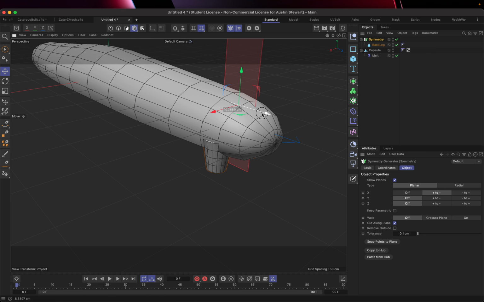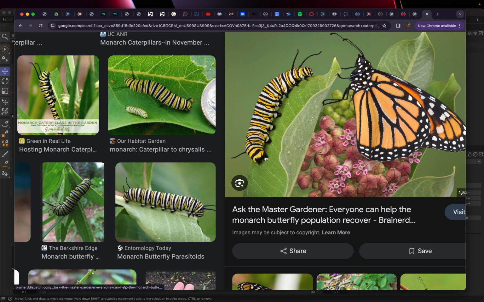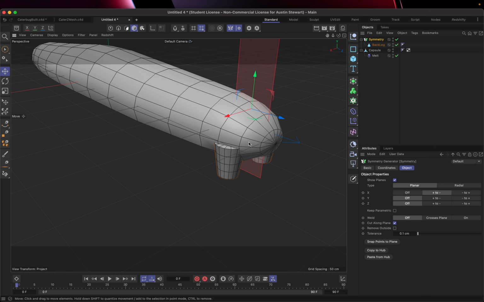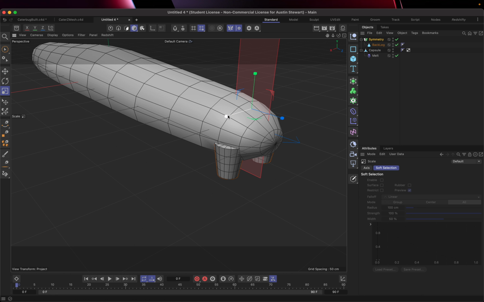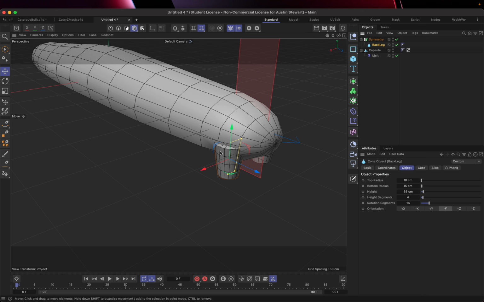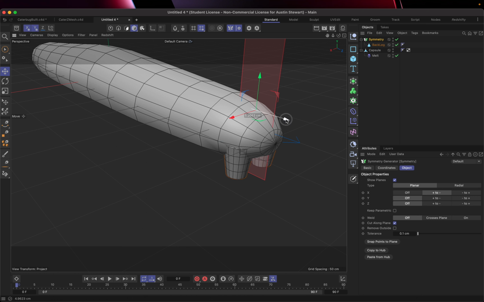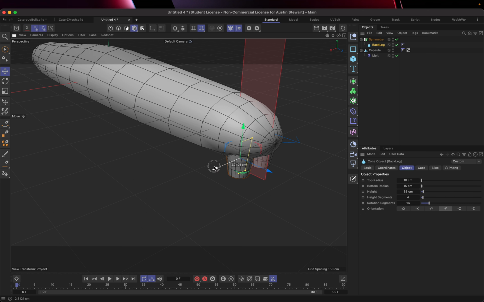And then I'm going to pull them significantly closer to the end. I'm going to look again at this, and you can see that, right, they're very close to the end of this model. So I'm going to hit the letter T. I need to taper the, actually, yeah, I don't want to do that. I want to move these in this direction, but what I want to do is I want to move the leg, not the symmetry. So I'm going to move those in just a touch. Maybe we can take our symmetry and pull it a little bit back further towards the end, and then bring our legs in just a touch more.